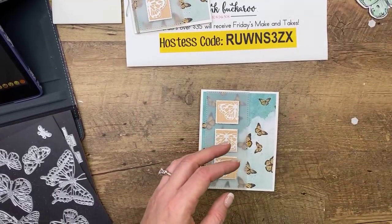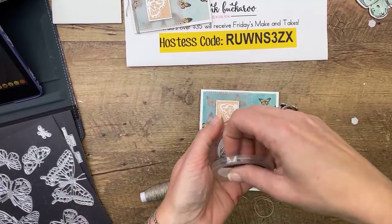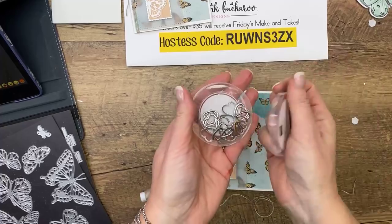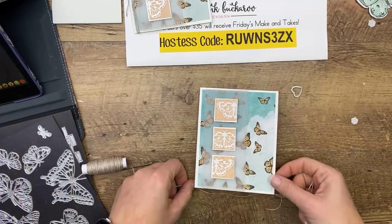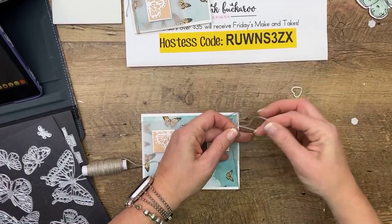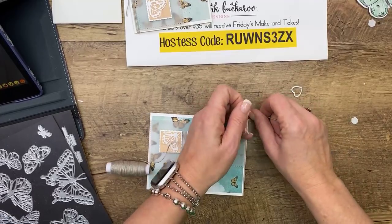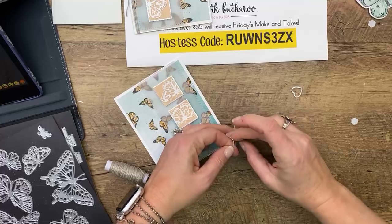Now let's grab our linen thread. You knew I couldn't go that long without a bow. And the heart charms, I got 6 packages of heart charms that came in today that were on back order. Woohoo! And I'm gonna tie this on the seam. You know what, we're gonna tie that charm. And I was really struggling in the other video.